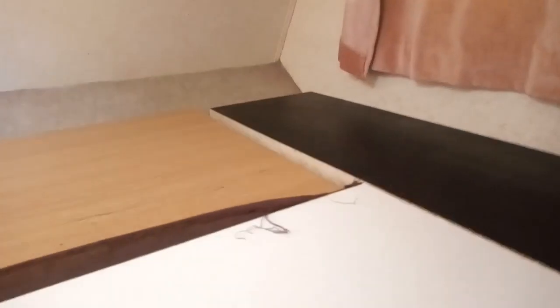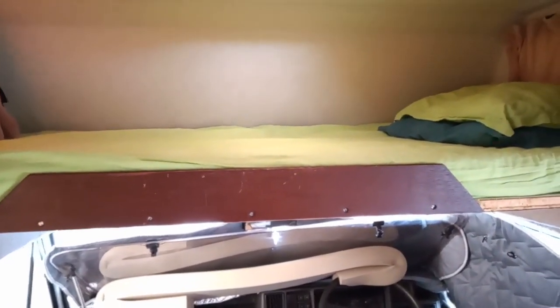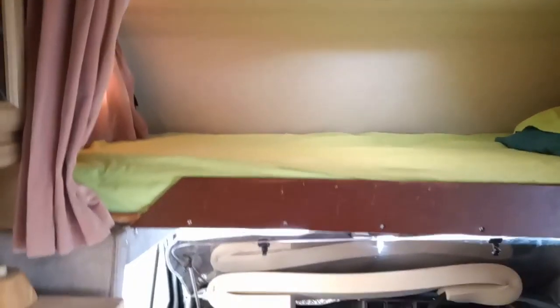And there we have it — fits lovely. I'm not really sure why I've got such big gaps there, but it's not going to make any difference because the mattress will be on top and I won't even notice. First I'm going to get the mattress on and see how it's feeling. There we are — it's looking a lot better already, it really does look like I've got a lot more space.